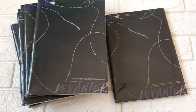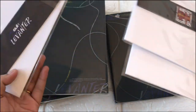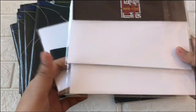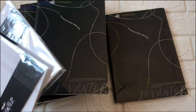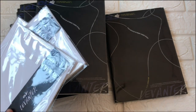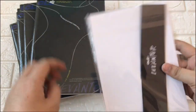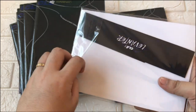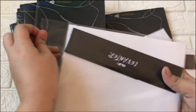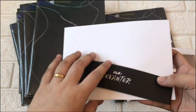Before we proceed to the album, I'll show you these first. These are the pre-order benefits. For each album, there is one. It's the same as the POB, standard version. So aside from this limited edition, there are also two more versions of this album, which is the normal version. But for now, we're going to unbox the limited edition first. Also, aside from this, there is also a poster as a POB benefit, but I won't show it.